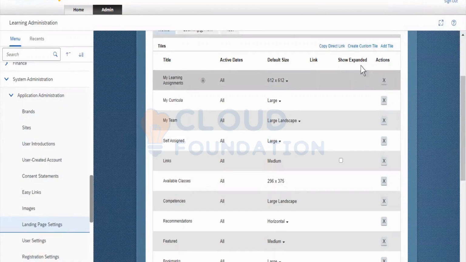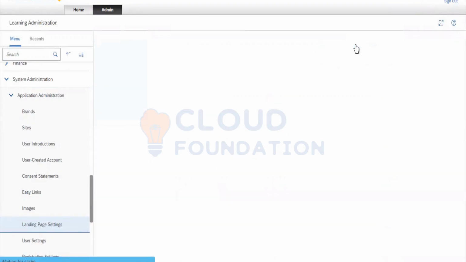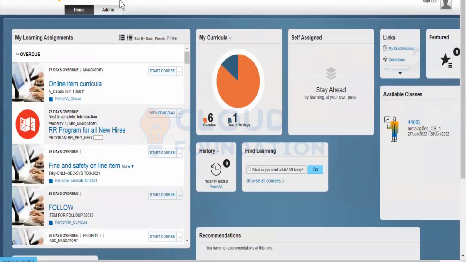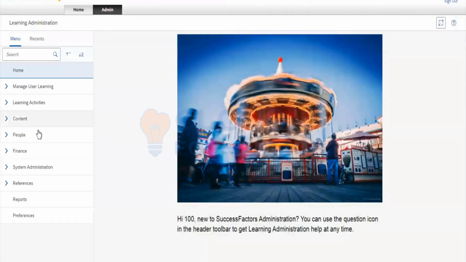So it's all here. If you want to add anything, you need to spend some time. Click on it and the system will ask you. But you know where to do it, right? You go to admin. I click on the title that says landing page, and I enter the landing page setting.